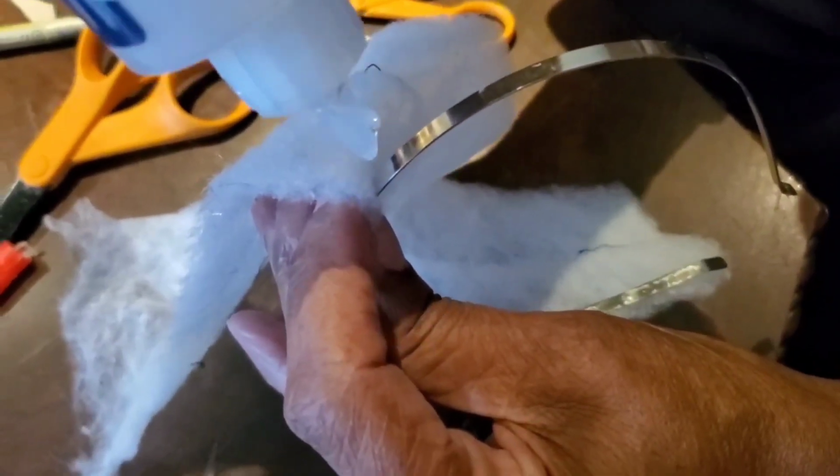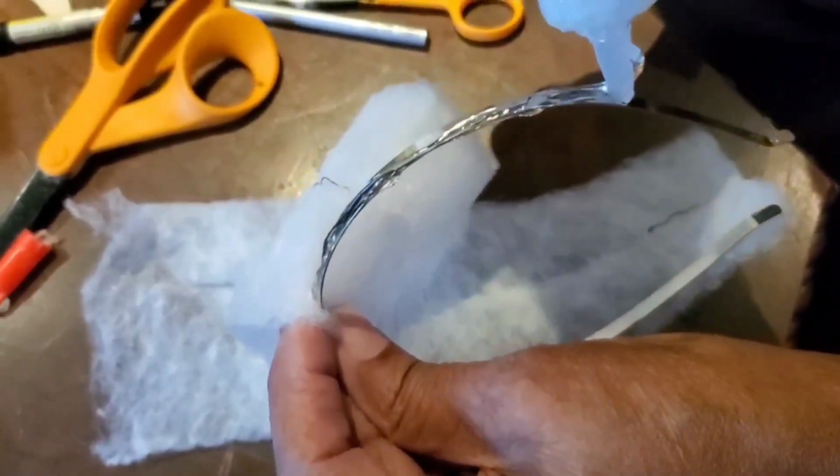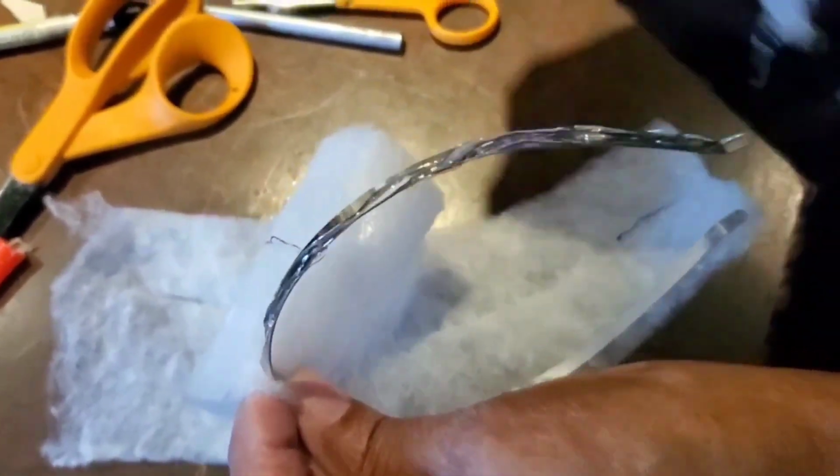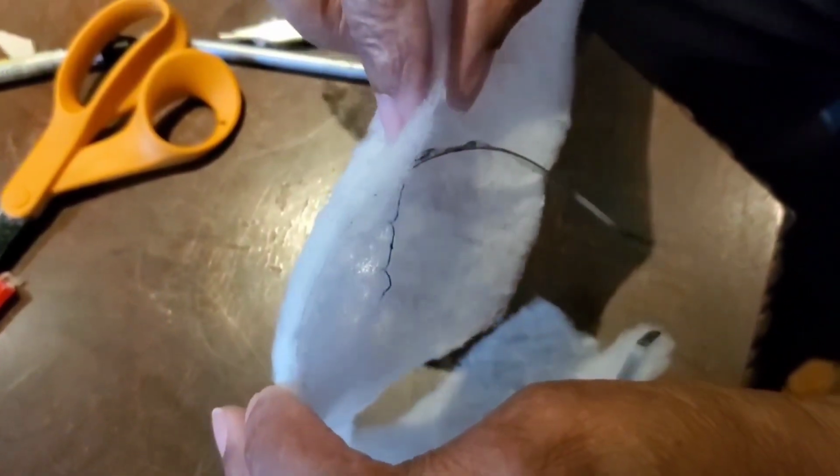So we chose a wire headband. I removed the flowers off of this one to upcycle it, and Mom is putting fabric tack glue all over that, and she's going to cover it with some batting. This makes the headband soft and comfortable for the head.